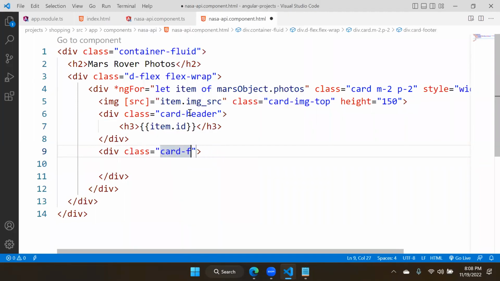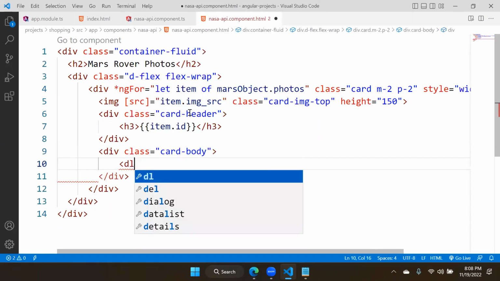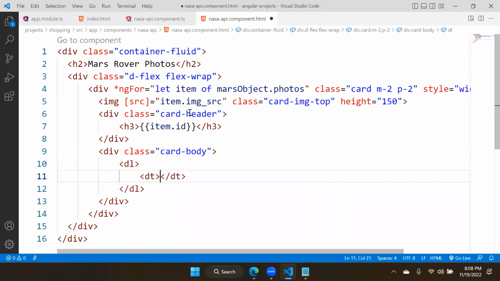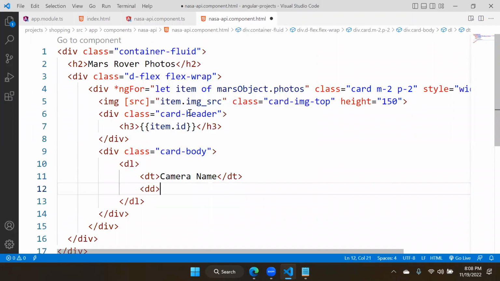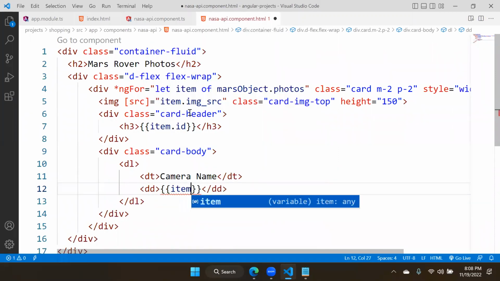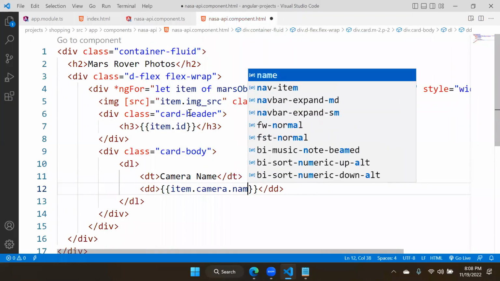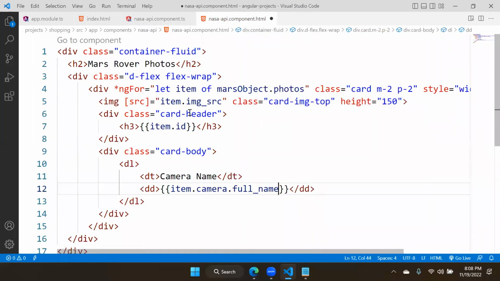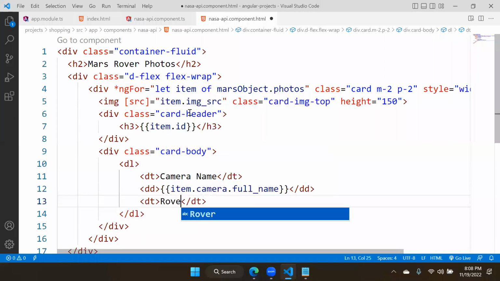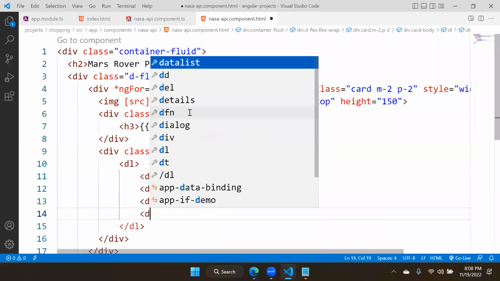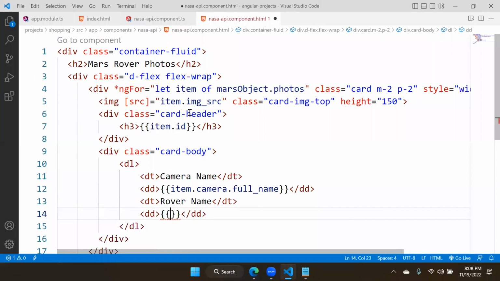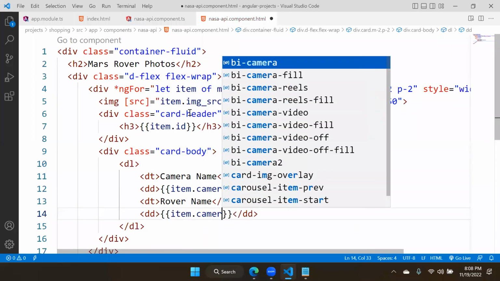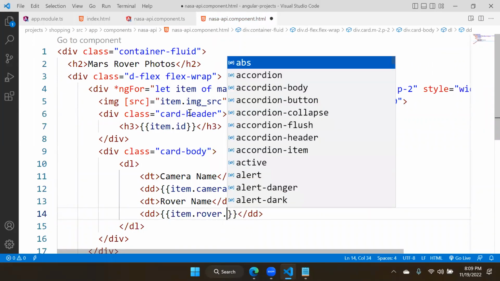After that, I will give a class as card body. In this, I am designing a data list with a data term. Here we have camera name. For the data definition, we want to display item.camera.name, which is full_name. Another is rover name, with another data definition, item.rover.name.